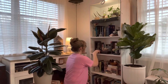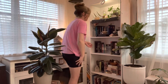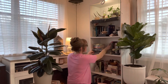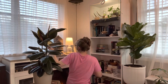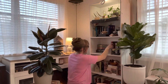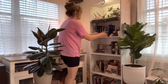You can see me here just kind of shifting a few things around. Honestly, when I moved into this house, I just kind of popped things wherever they fit. So there wasn't a whole lot of forethought involved with some of the things that I have spread around. So as I go through and try to reorganize this room, I'm trying to be a little bit more intentional about where I'm placing things. That way I will actually get to enjoy them, I'll actually get to see them, and they'll actually be seen, not stuck behind each other.